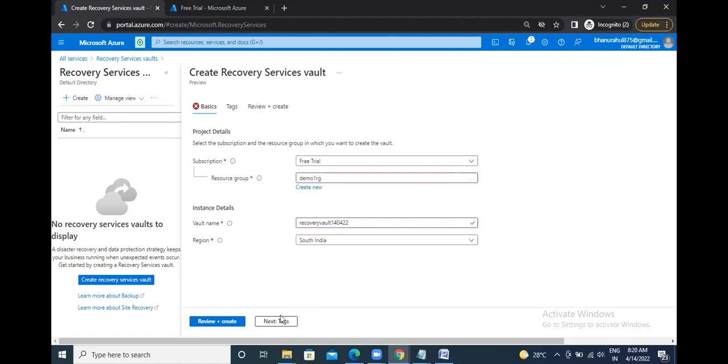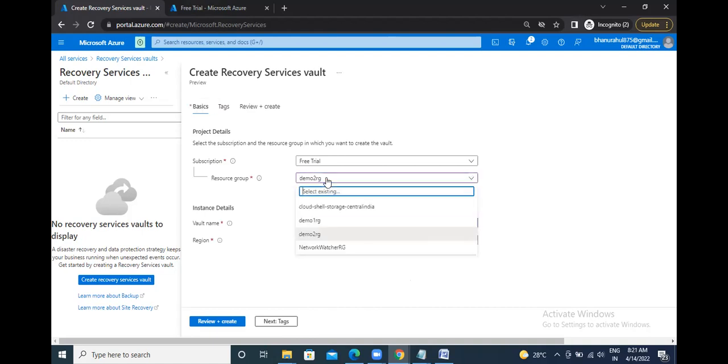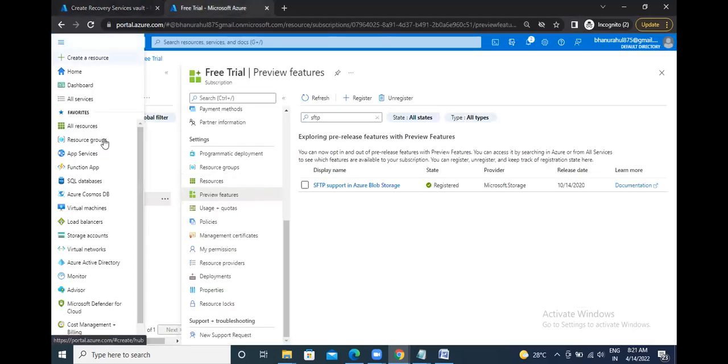Nothing is showing an error, but it's showing an error on the basics tab. Let me try to create. I think demo RG1 is in a different location. Let me verify before creating. Why is the resource group showing an error?